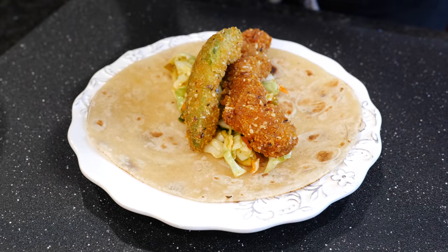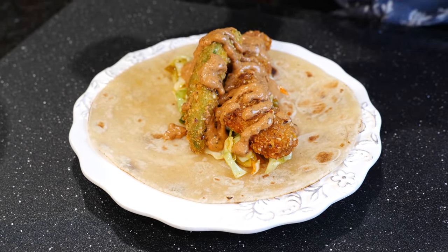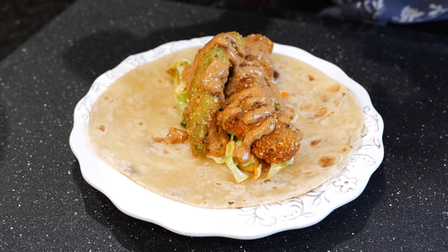And now you want to use a lot of this sauce, like a lot. And this is wonderful because this with the french fries is divine. Now let's go ahead and get a big, huge bite.